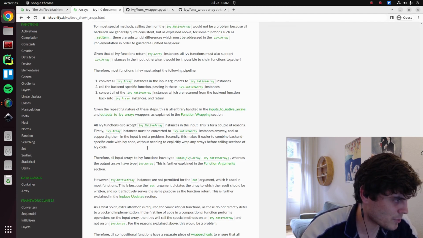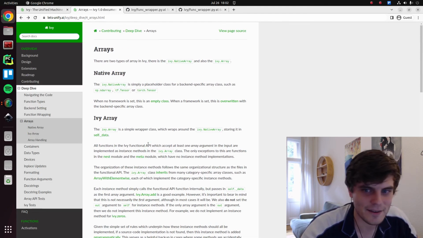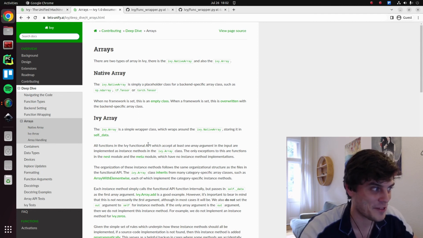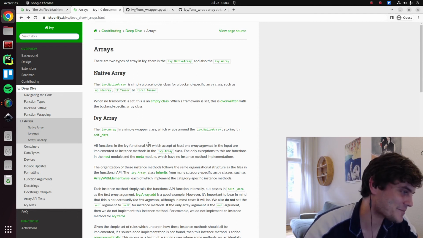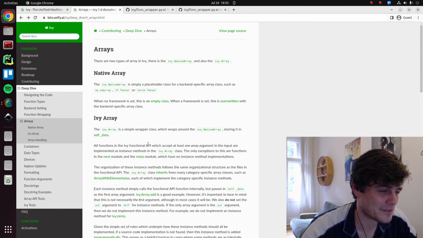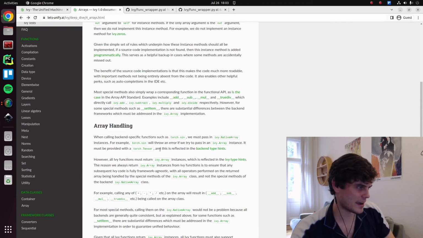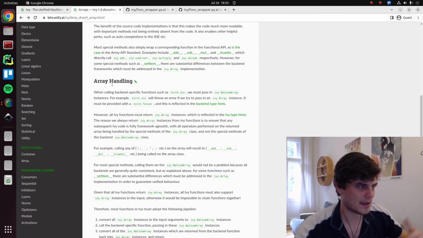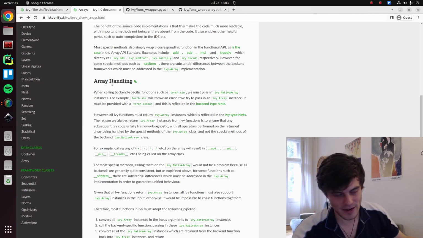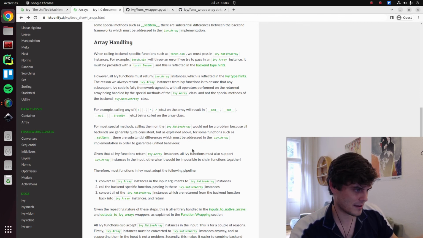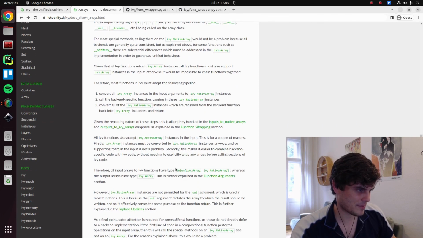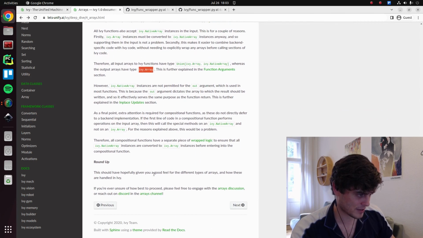That is everything really, so that's the last point. I'm sorry if it's a bit slow. I try to be very thorough and very clear, but perhaps at the danger of repeating myself a little bit. Hopefully that's clarified the native array, the Ivy array, how we handle arrays with the decorator, and why we have a union type hint in the inputs of functions and just the Ivy array in the output of functions.